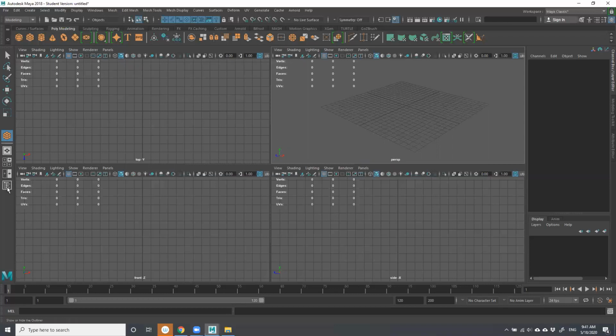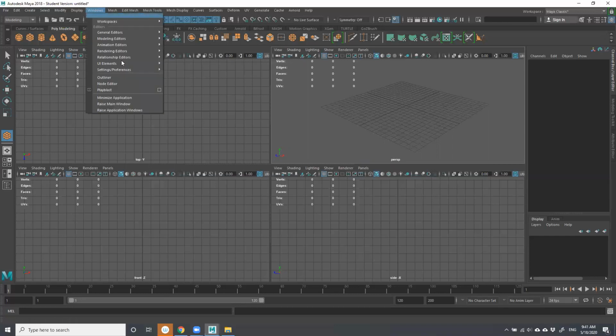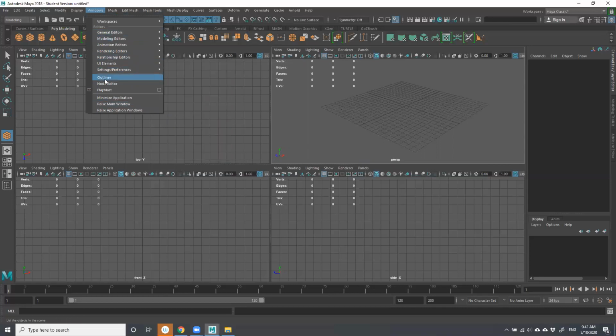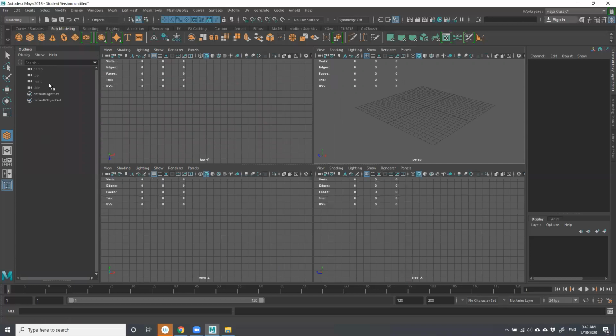Now, this down here is what you call the viewport. Any of these things you can also find under Windows. In my case, I'm looking for this thing called the outliner, which is that inventory list.